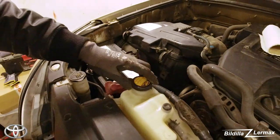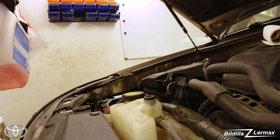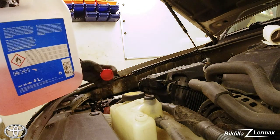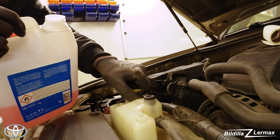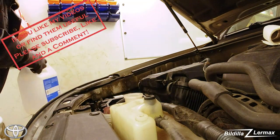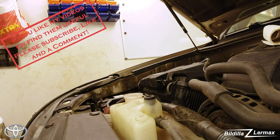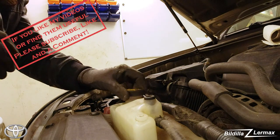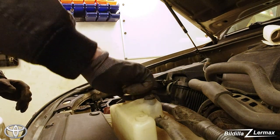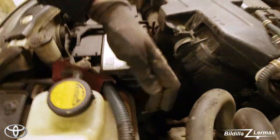I can see the coolant fluid is low — I need more. I have red coolant somewhere here, I just need to find it and fill it up a little. It was mixed up from a big bottle. Now it has coolant up to the line, so it's better than it was.